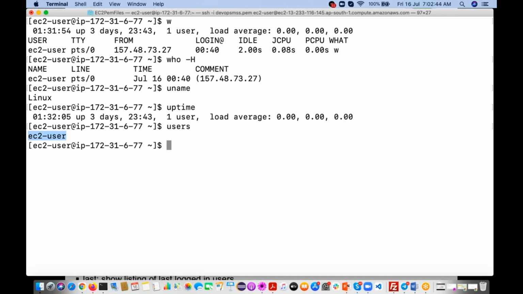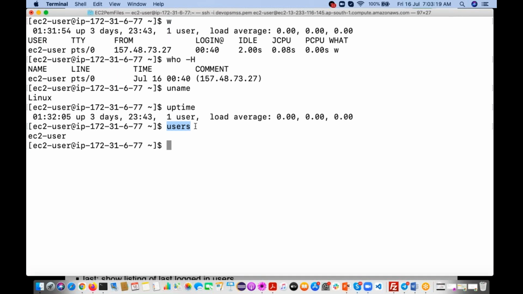But if you see here, each command's output is different. The result is the same, only one user is logged in right now, but the output is different. So based on your requirement, you can use the who command, the w command, or the users command, whatever you want.